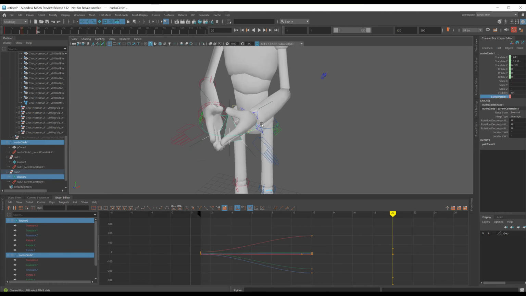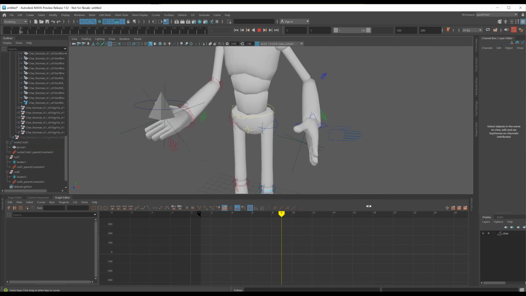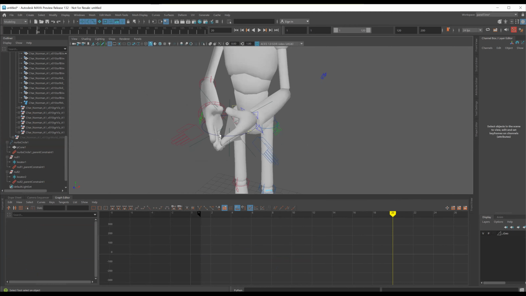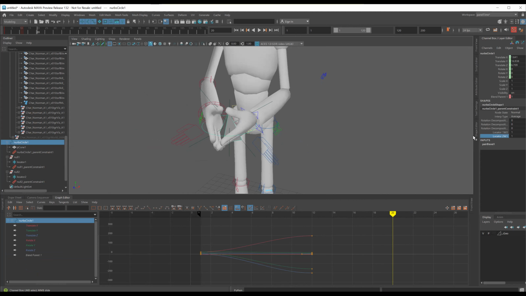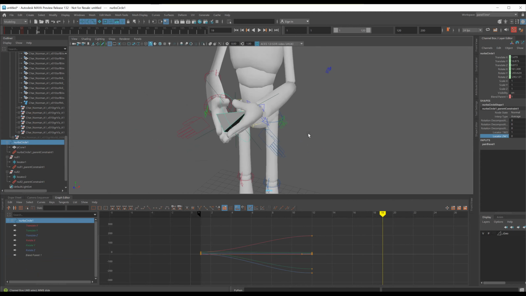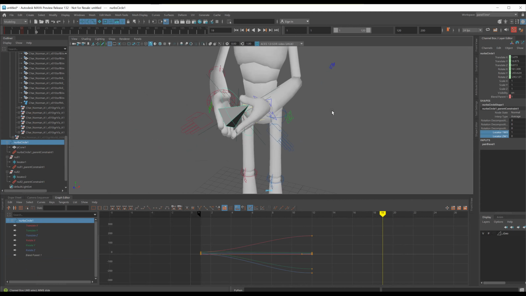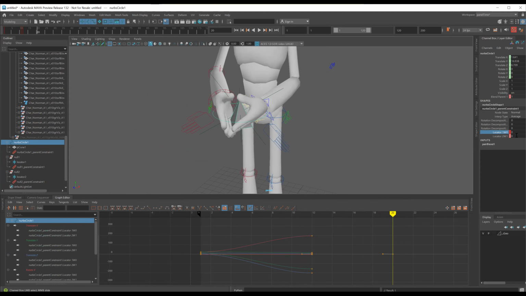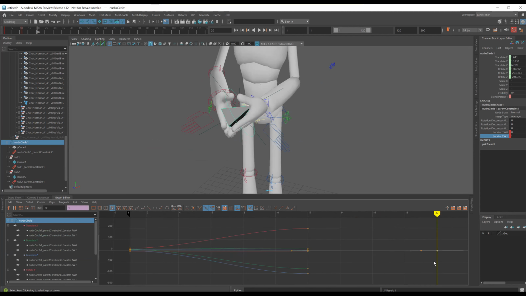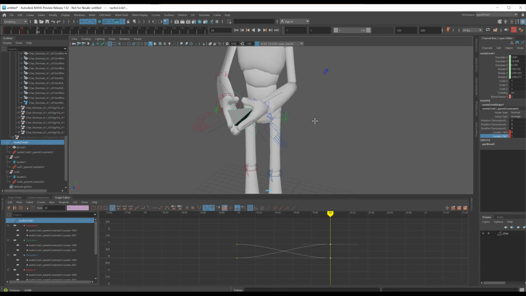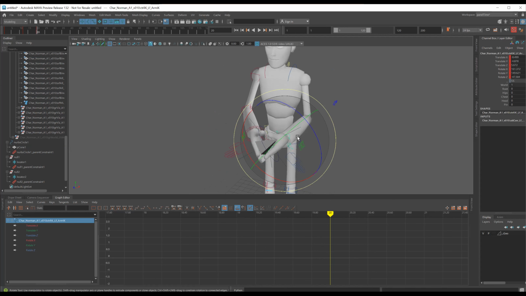And you'll see temporarily everything's kind of messed up. If I scrub around, oh, my animation broke. No, it didn't. You're fine. This is where you just want to figure out some logic here. So if this is where the new hand is going to take over, you want to figure out what's going to make sense in the context of your move, how and when these switch. So let's just say here it's going to be keyed like this, and then here I'm going to just swap these keys. So you'll see I have this little crisscross keys here. It's just switching who's the parent. So then now from this frame forward, this hand controls it.